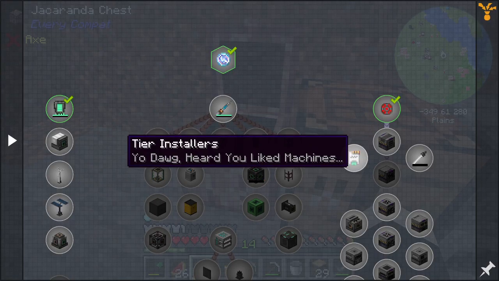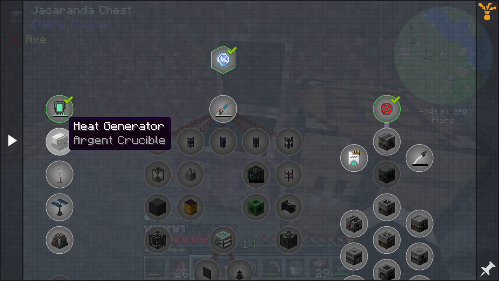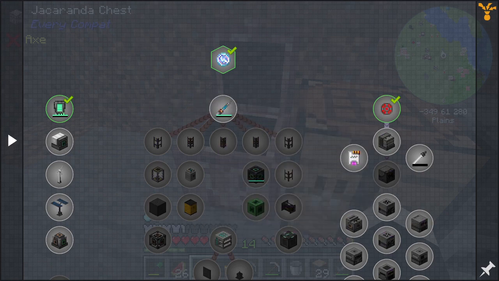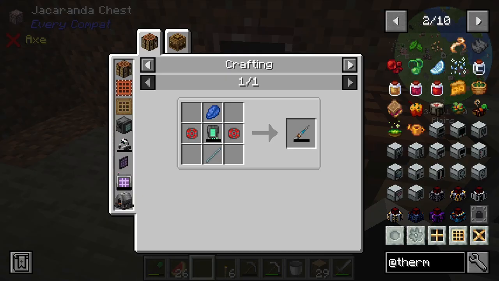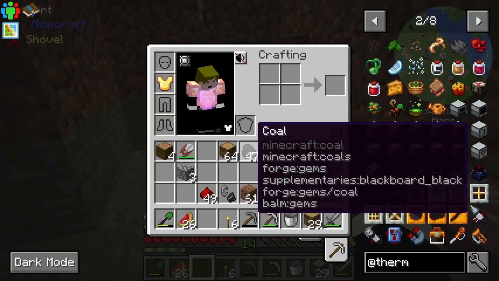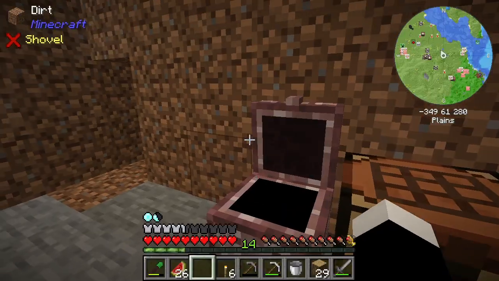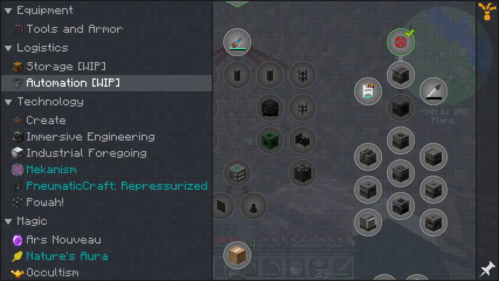So, what do we have? This side is for generating power, and this side is for processing ores and such. I don't have lapis. I gotta go down the cave again and get some. Actually, what I ought to do is get something to augment my storage with.